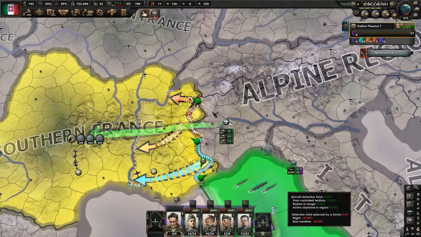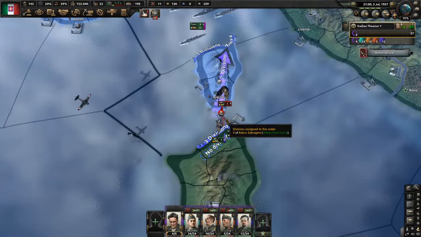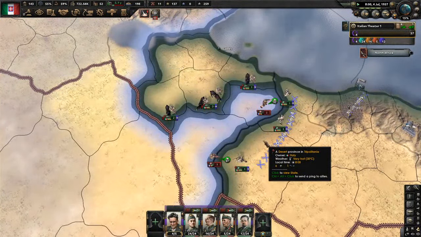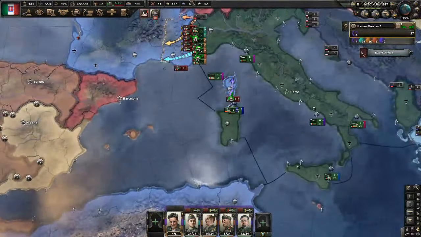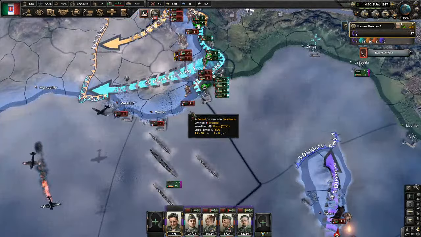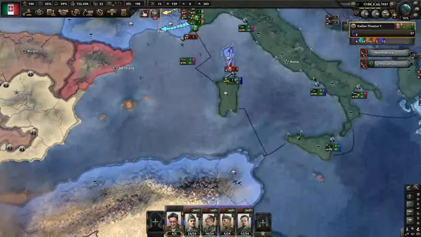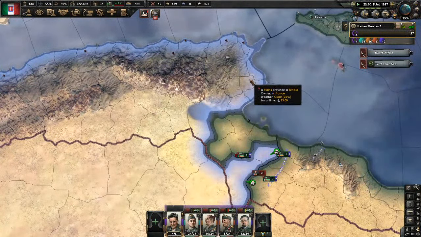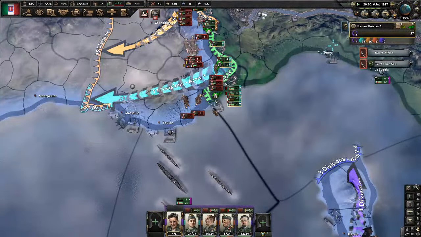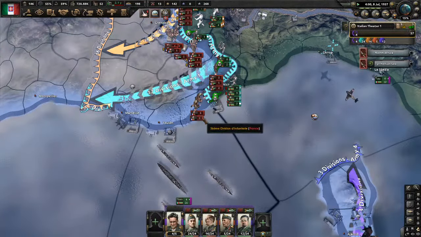Uh-oh. We need that airport. We need to kick their air out. These guys are not making it. That's surprising. Oh, that tank division's about to dissolve. That looked like a troop that was headed for North Africa again. Okay, utter collapse right there.